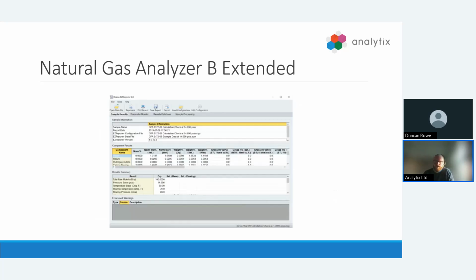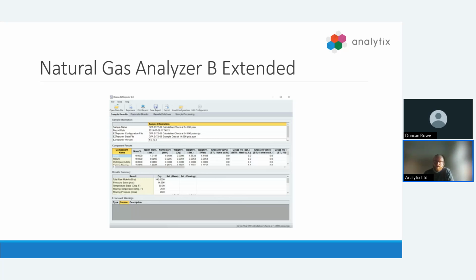Another nice feature that I just like to talk about, which we did touch upon earlier, is the software used for this, the ProExpress. The economic value of natural gas is determined by several key properties, including calorific value, compressibility, warp index, and so on. And by following international standards, these properties can be calculated from the concentration of each identified compound in natural gas and its specific physiochemical properties.